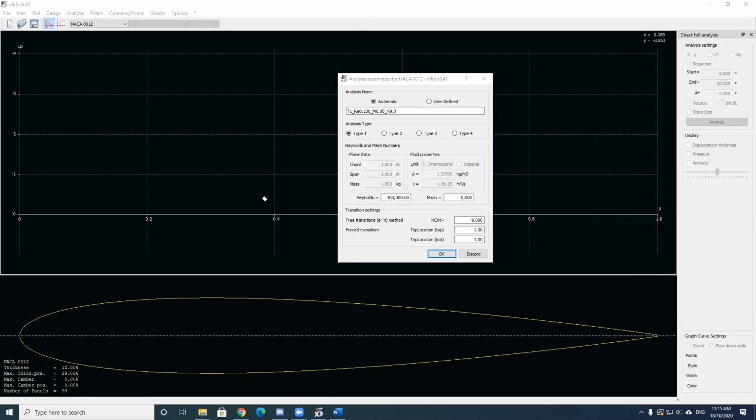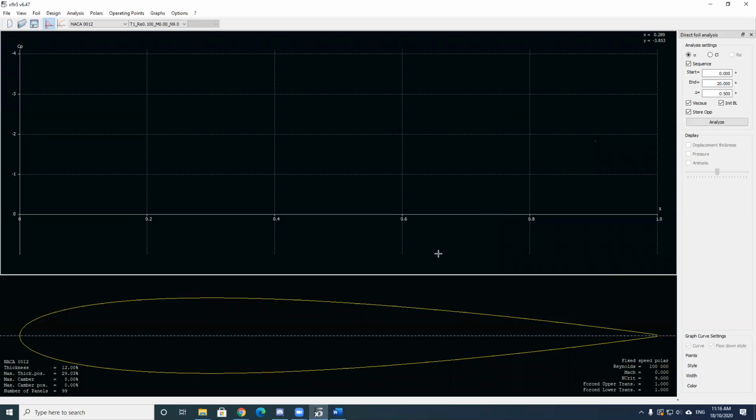Okay. So we figured out our Reynolds number. It's 1 million. Let's leave everything else the same. Push go. That didn't look like it actually accepted my million.